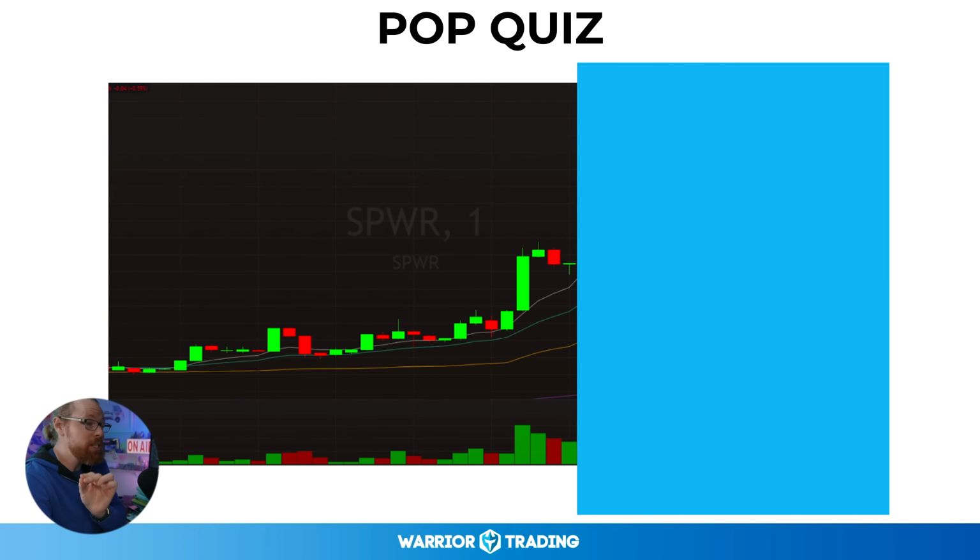I'm going to begin this episode with a pop quiz. All right, so let's level set, make sure we're all on the same page. Right now, we're looking at a chart of a stock that has squeezed up very quickly. It moved up, as you can see, on these nice green candles, and then it topped out right here. We had one red candle, and now we have a small candle right here.